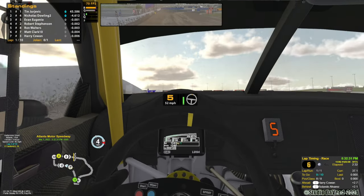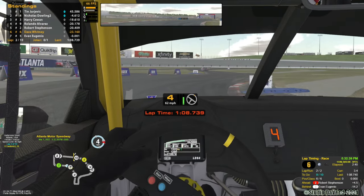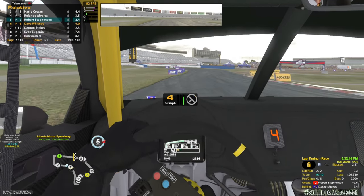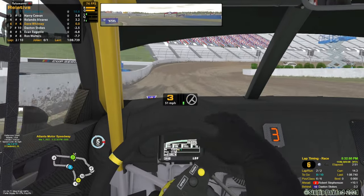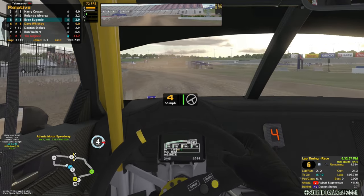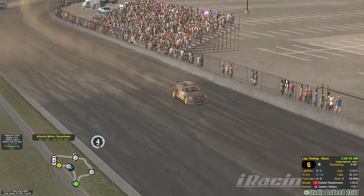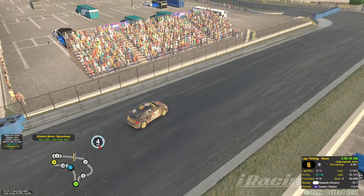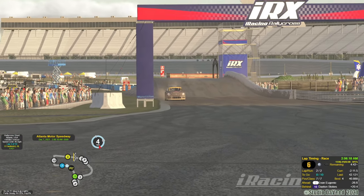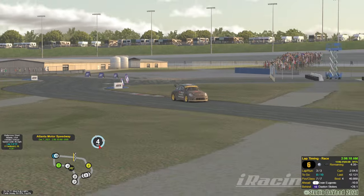A little wide there — good jump. I'm probably in the wrong gear everywhere. I'll watch Mr. 7000 later after the race and learn some things. We got somebody taking the joker already. Nobody camped out here — clean. I'm not sure if this is the right line; it felt pretty good. Another guy taking a joker — a little hard on the handbrake clutch but I managed to maintain somewhat. The jet black VW is looking a little chocolate right now — that's kind of an ugly exit off the ramp. Hanging out in seventh place.